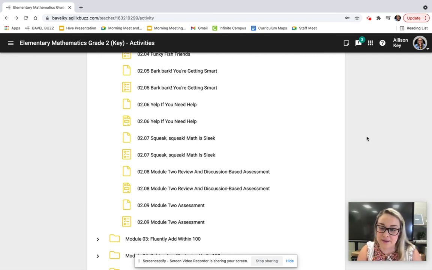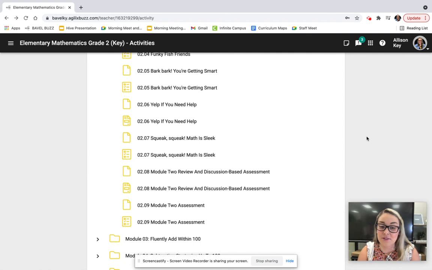After they do that discussion-based assessment or their reflection, they're going to have their big assessment. And this is the same concept. We want this to be your child's work. We don't want this to be the parents' work. So we need the kids to do the assessment on their own. Now, it's okay if you need to read the assessment to your child. We understand that these assessments can be long and there's a lot of reading to it. We know a lot of the kids become tired and overwhelmed. It's okay to read the assessment to your child. We just want them to come up with their own answers. Even kindergarten all the way to 5th grade, we want their own answers.